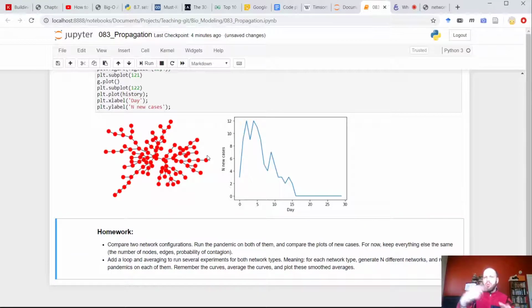Does that make sense? So we want to have a loop for experiments. We pick a network type, and then we repeat: make a network, run a pandemic, make a network, run a pandemic, and so on. Every time we save the curve, and each curve will be noisy, but then you average all of these curves, and you have a smooth curve for this type of network, for this size of the network, for this probability of spreading.